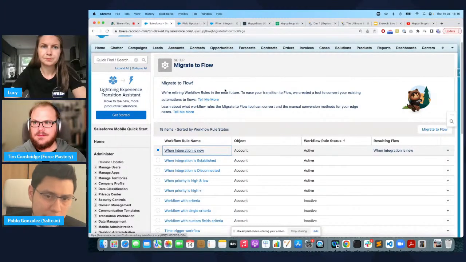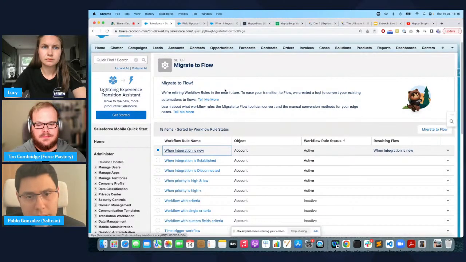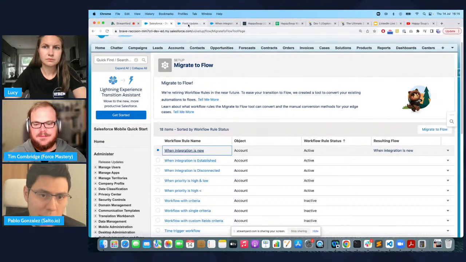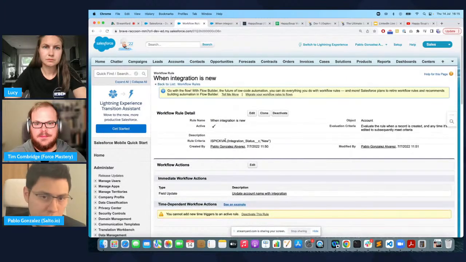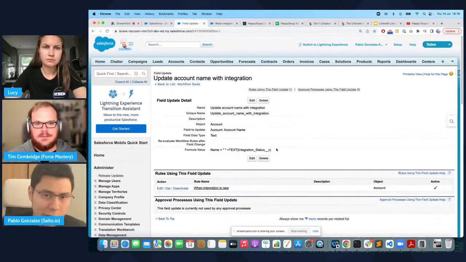to look at some of these workflows and think, can some of these workflows actually be combined into one flow that has different execution paths based on certain logic? Now, that sounds very nice, but it's actually really hard to do because, again, with 50 workflows, the only way to do that is to open up each workflow one by one and then look at the criteria, when the workflow runs, what is the evaluation criteria, then look at the actions, the field updates, and then try to do a mental map of all that and try to find the differences or the things that are similar. So it's actually really hard in practice to take multiple workflows and figure out which ones should be one flow.